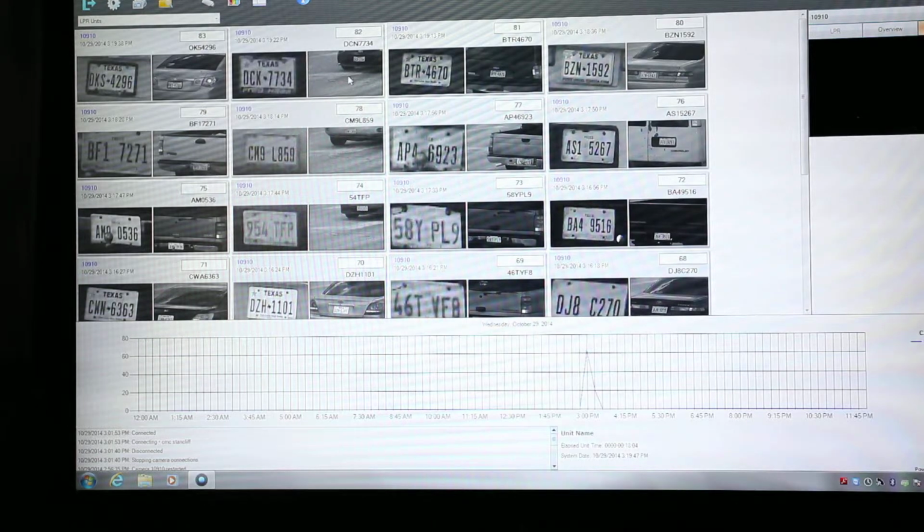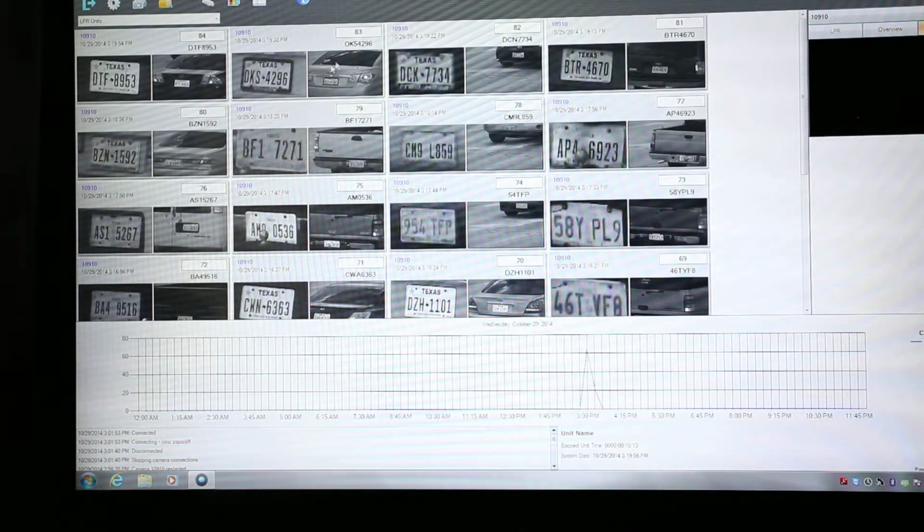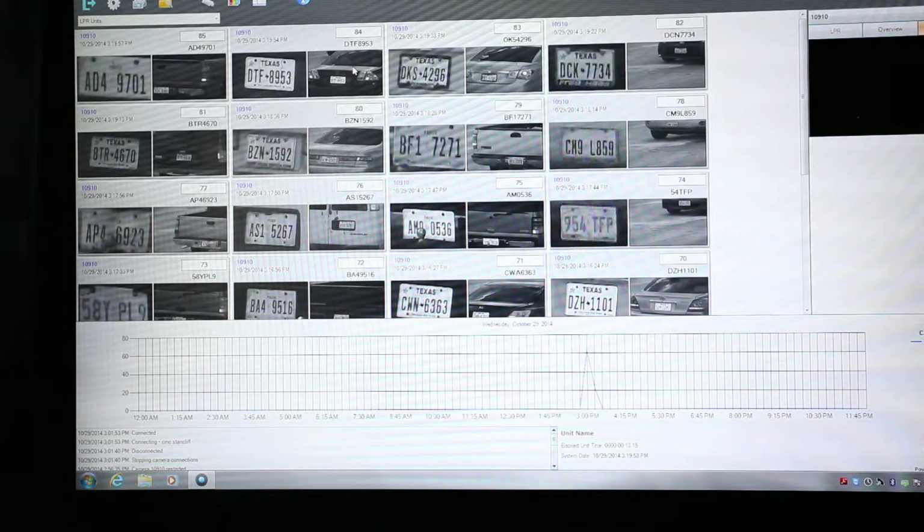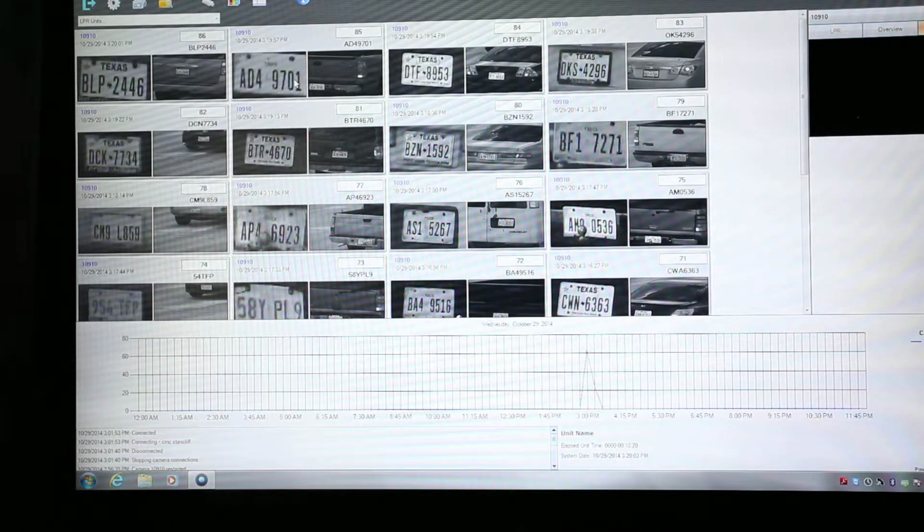You can see there's a box here with the images actually captured by our license plate camera. We have a Solar 120. This vehicle is about 120 feet away from our camera, and the image on the right side is the actual image of the plate that we crop out from the camera, and you can see the reading is right here. And the 10-9-10 is just what we name our camera, because that's our street address, 10-9-10 Stan Kip Road. You can name it whatever you want.